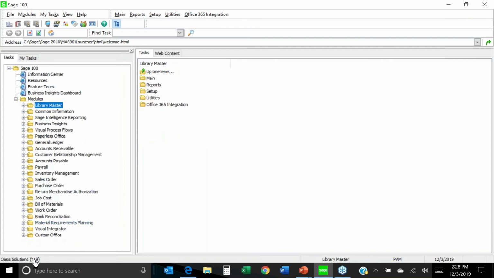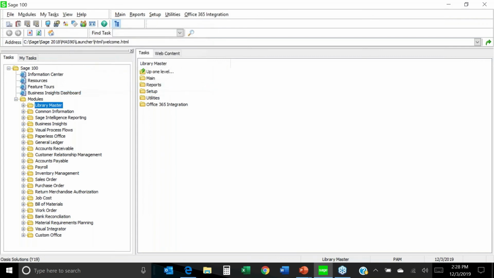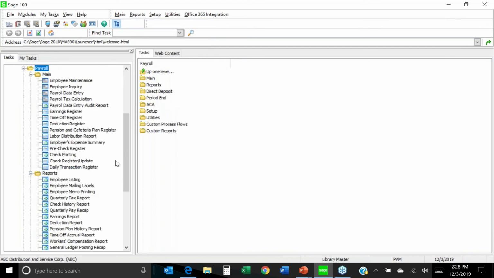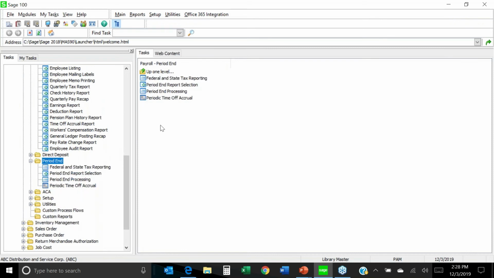And then once you have the information copied properly, you can go back into your live company, go into payroll, and then go into period end and do your year end, quarter end, print all your reports and so forth.